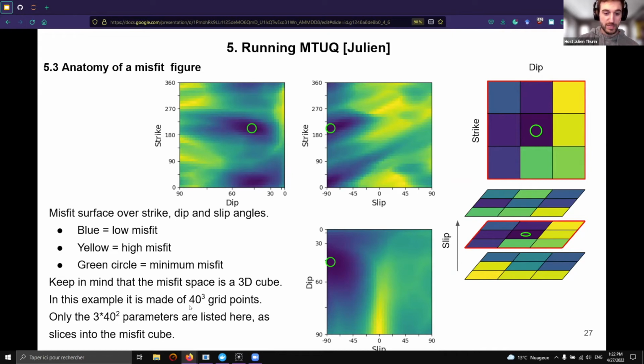So we've looked at 40 to the power 3 grid points, and here we're only displaying a tiny portion of that. So that's also something to keep in mind. The actual misfit space is much larger than the few figures that we are showing, but these are the ones that we care about. And you can also see that because the strike rotates between 0 and 360, there's a repeating pattern that generally occurs when you look at this type of figure.